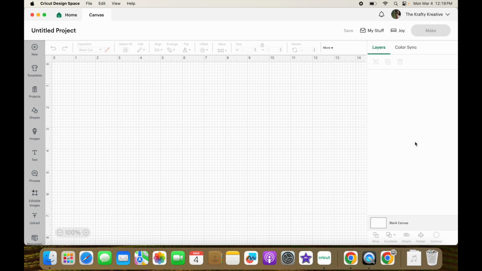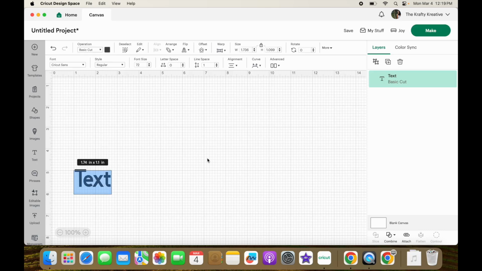So today I'm just going to go through everything that you see here on your canvas and on your interface so that it can make it easier for you as we go into more tutorials when we do specific type projects. Before I get into everything, I just want to guide you along. This panel here on the left, this is your design panel. This panel on the top here is called your edit bar. So that's where we're going to edit different elements and components of our design.